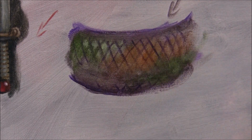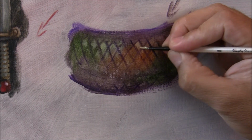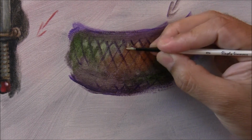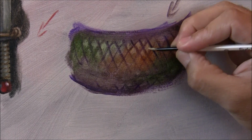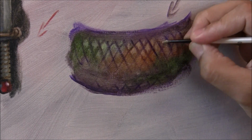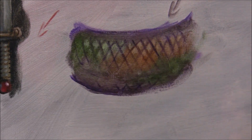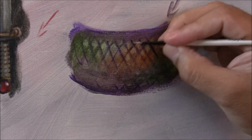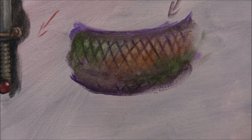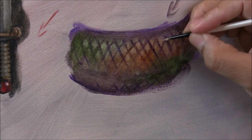Now we're getting to the orange. So I'm going to go ahead and grab some orange, mix it with the Titan buff. And you can see how I'm quickly putting this on there. And you should do that when you work on your paintings. I mean, not that it's a race or anything, but the quicker you do things, the more expressive it comes out.